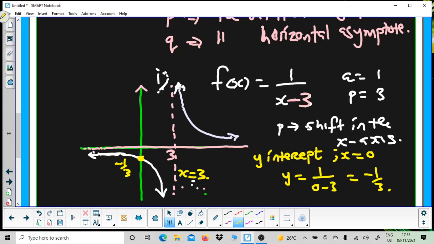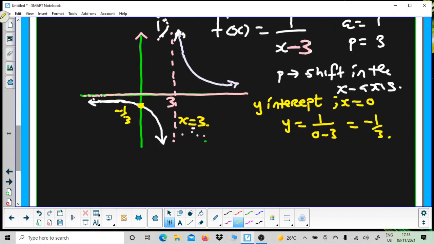Let's do another example. I want you to look at these ones before I put them together. I just put a p-value this time. What is the value of q right now? 0, yes. I did not shift it up and down at this point. The graph is not moved up and down. It has only moved to the right. So I'm going to move it up and down, and that is exactly what Q does. So I want you to remember that on top of Q being the horizontal asymptote, Q is also going to show a shift in the y-axis.